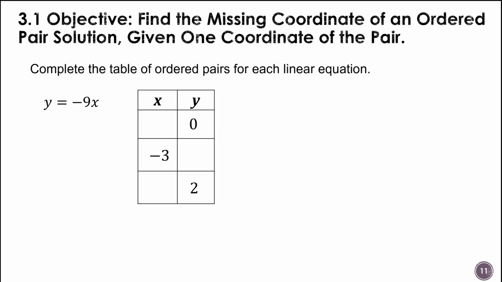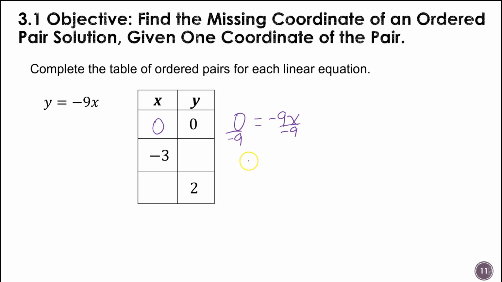All right, on this next one we're working this a little bit differently. We're going to fill out this chart, this table of ordered pairs, and you can see for some of these we're going to have the y and then others we will have the x. And so on the first one I'm going to substitute 0 for y, and then basically you're just dividing by -9, which is 0, so x is 0 for that one.